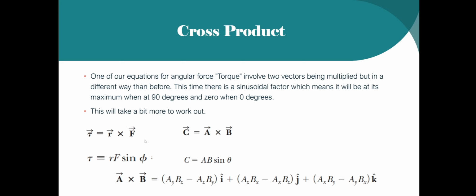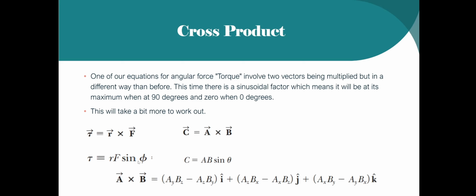Now the normal mathematical route of it is to say that the cross product C is equal to any vector A crossed with vector B. That, in turn, is equal to a magnitude: C's magnitude is equal to the magnitude of A and B and the sine of theta between them. That's exactly what we see when we look at torque. The magnitude of torque is magnitude of R, magnitude of F, sine theta. So this is exactly the same. So this is the mathematical cross product.